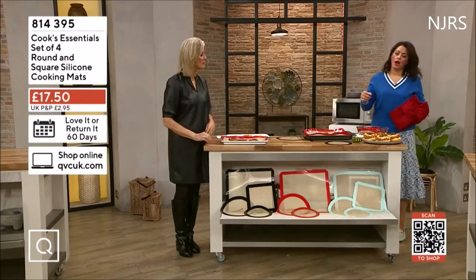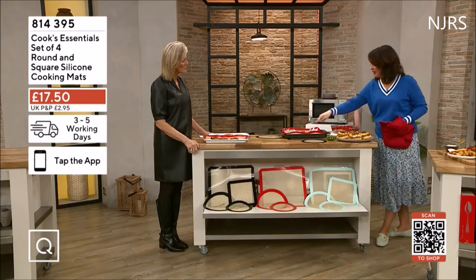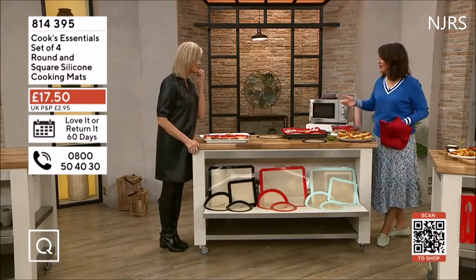They are brilliant for little meringue kisses that you can make, and anything like that, exactly, onto your pan. And it's also really easy to clean. You can see here where those chicken pieces were on there. There's nothing to clean, to be fair. No, exactly. And as you said, Simon, you pop them in the dishwasher.